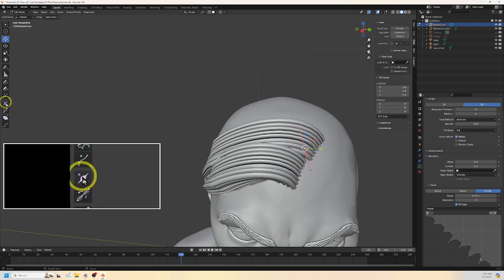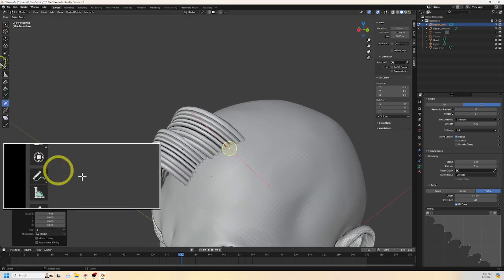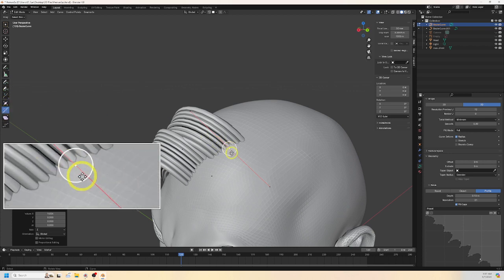And then you just do that as much as you need until it looks like what you need it to look like.